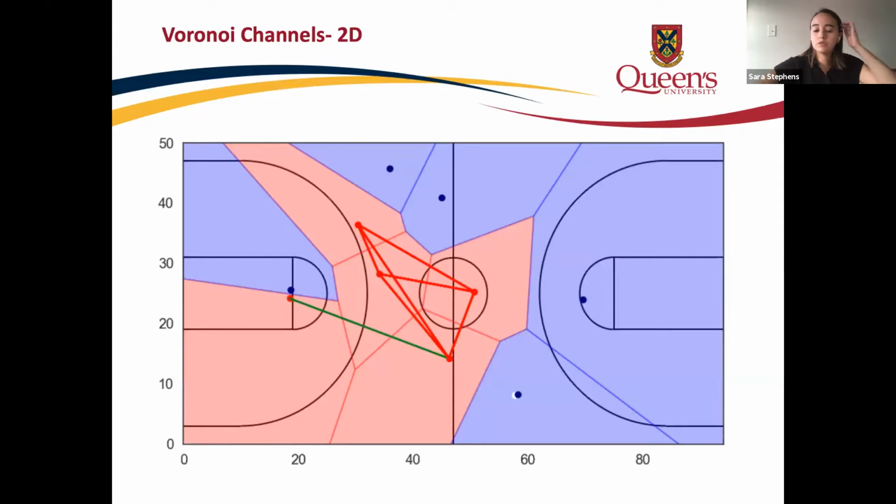There are often, as Emily was mentioning, a lot of cycles that don't include the player on the ball. In this scenario, the Bulls, we'll view it in 3D in a second, are the offensive team. They go for a jump shot, miss it, and the Raptors get the rebound. I was particularly interested in looking at the passing cycles over time in both the offensive and the defensive teams, and comparing them, seeing what we can learn from a team who maybe doesn't have the ball but is still seeking to create passing cycles, and what that says about offensive and defensive strategies.